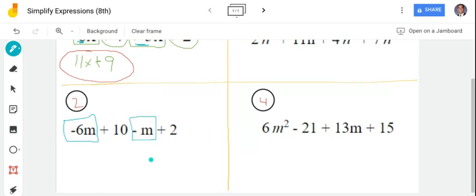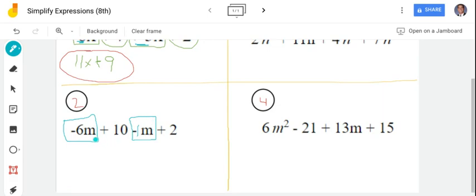And so if I were to ask you what number is in front of m, and if you say negative, you would be wrong. Negative is not a number. What number is in front of m? Well, if you don't see it, there's an invisible 1 right here. Invisible 1. So this is like a negative 1 in front of the m. And so these, negative 6m and negative 1m, have the same variable, m, and the same exponent. The exponent is 1 because you don't see it. It's invisible. It's up there. It's m to the first.